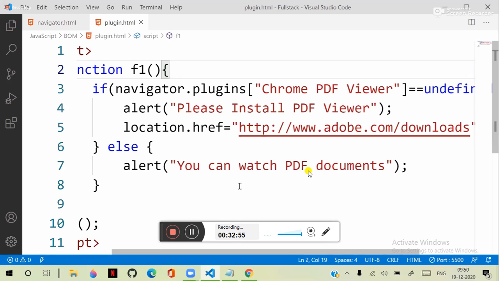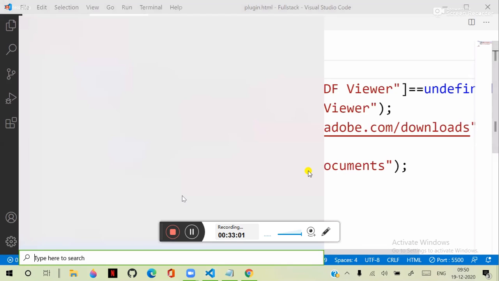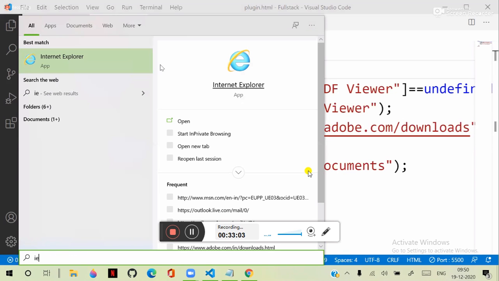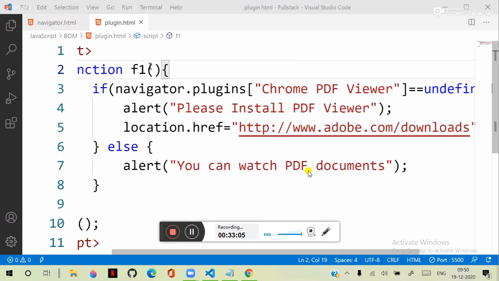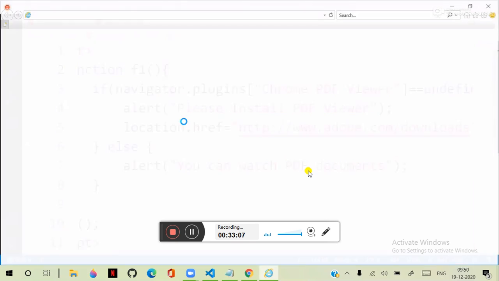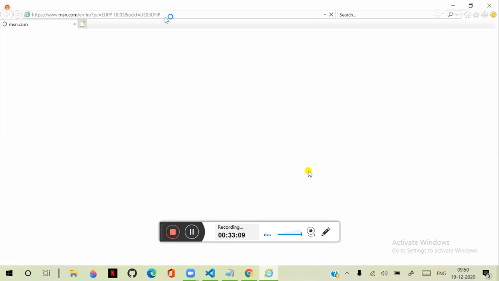Internet Explorer is different. So for every plugin, you have to verify. Suppose I am opening Internet Explorer, and I am opening this page on Internet Explorer.